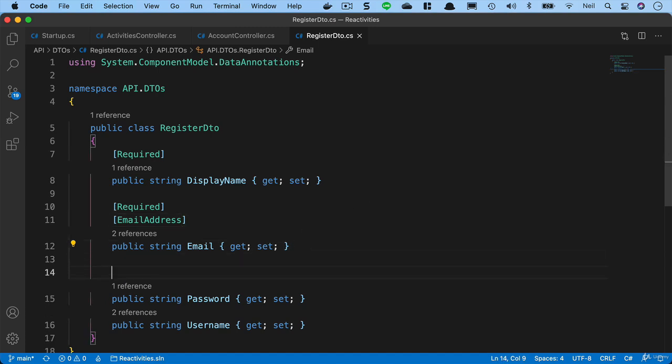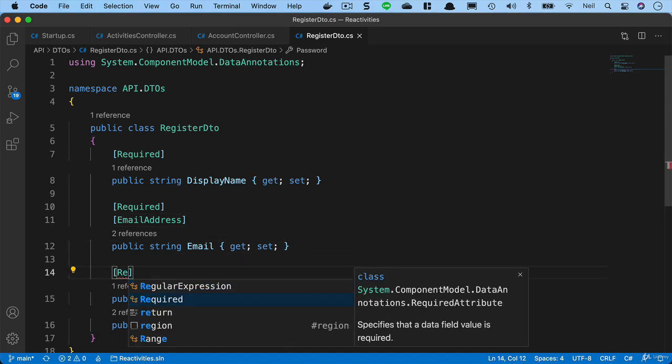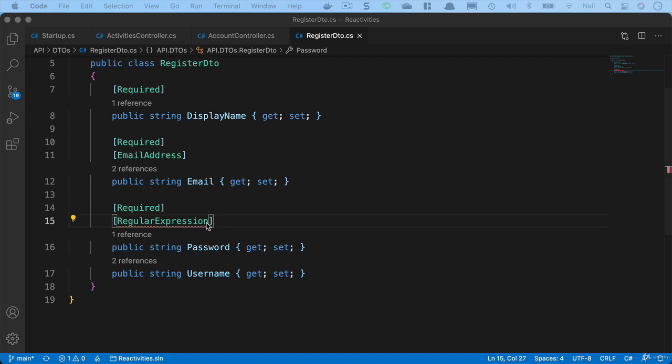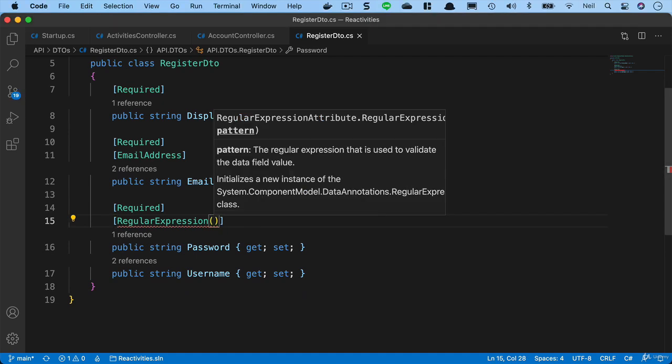For the password, we'll again say that this is required, but what we'll also add is a regular expression. And what we can do inside here is specify the rules that match what we're doing inside our API. Now, our API by default needs a number, a lowercase, uppercase, and a non-alphanumeric character, but we turned off the non-alphanumeric character earlier.